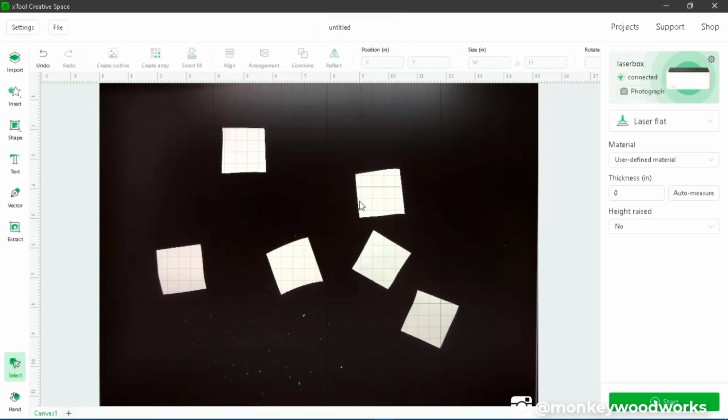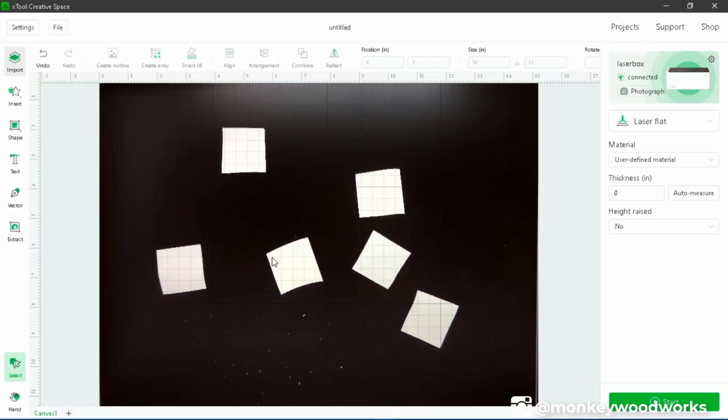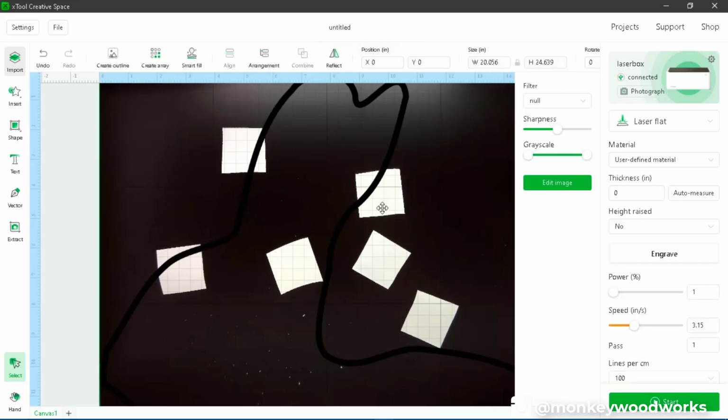Okay, so lastly, let me show you this smart fill. Pretend these are the macaroons that I had in my previous video. I wish I had known this feature before, but now I do, so that's good. So let me import my bunny again. And these are just pieces of paper laid inside of the M1. So let me make this bunny smaller so it will fit on one of my paper cookies.